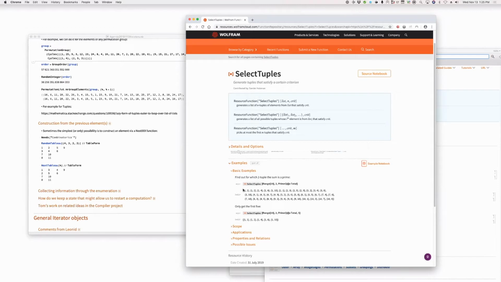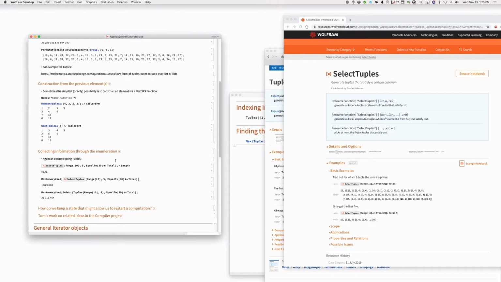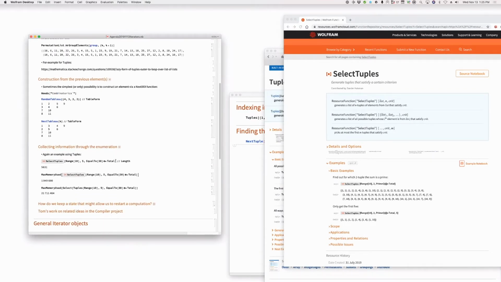If you open the next section, collecting information, there is select tuples in the flesh.